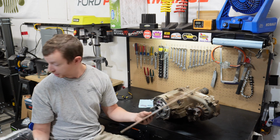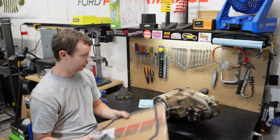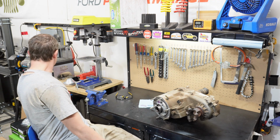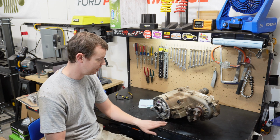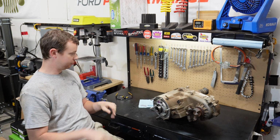And while I got everything apart, I'll clean up the bracket for the transmission mount and put the new one on. So get all that done, get the slip yoke eliminator put in, put it all back together, and hopefully be driving it pretty soon here.